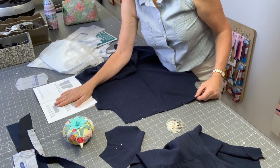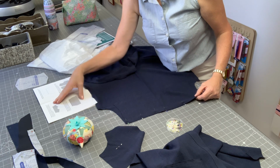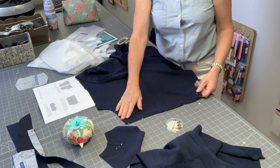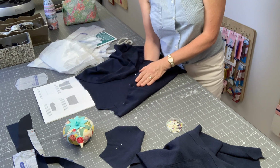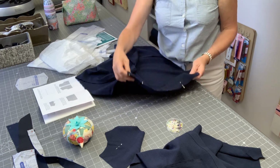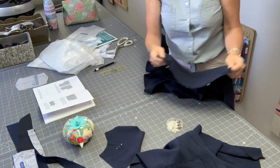So one of the yokes, cut and choose. Doesn't matter. Then you baste the yoke to the dress back with the right sides facing. Yeah, so we're just going to baste that in place, and then we're going to position the yoke onto the wrong side as well. So I'll just go and baste that in place, and then I'll come back and show you the other piece.